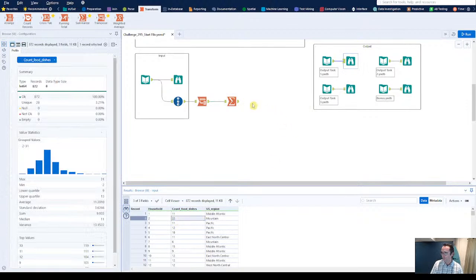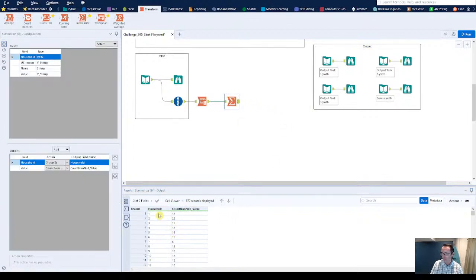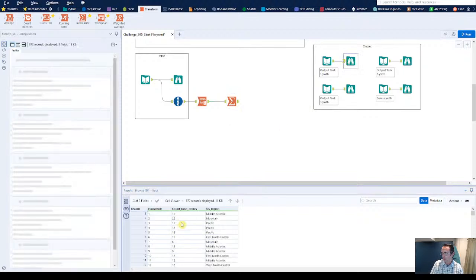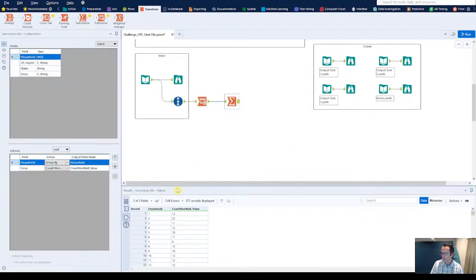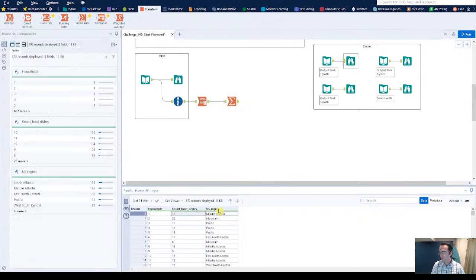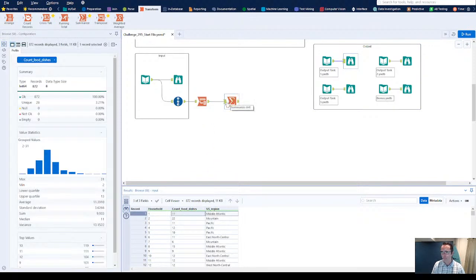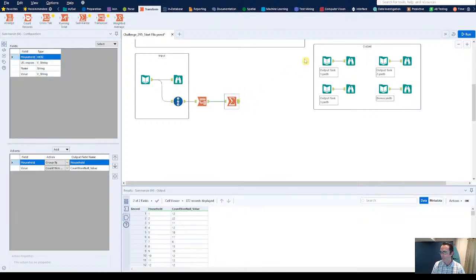So something with the Middle Atlantic for some reason, that very first record, there's something in there that is not lining up. But let's check out household number 3, 11, 12, and 18. Let's see what we have over here. So then there's 11, 12, and 18, 11, 6, 15. So for some reason, that very first record with Middle Atlantic is not lining up for me. I don't know why, but all of the rest of them do seem to be lining up, which is very interesting.